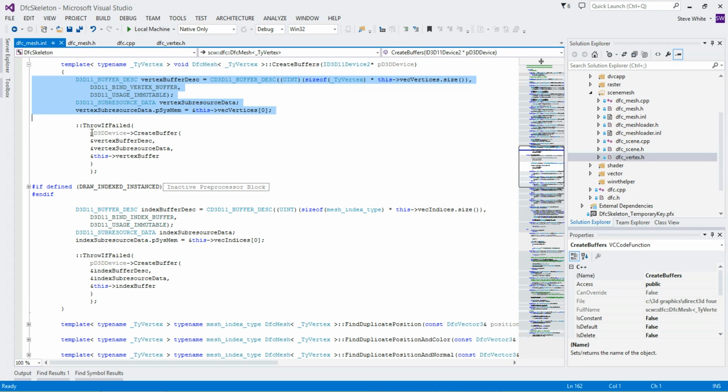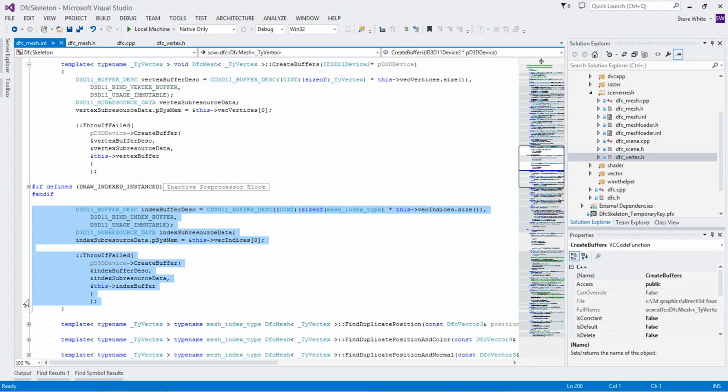Now we're ready to ask the D3D device to create a buffer on its end, passing those descriptions, and we get back a smart pointer to what it created. So that's all we're doing here. We're not attaching it to the rendering pipeline yet. This is similar to what we were doing in the last video with input layout and shaders. We were just getting smart pointers back from the device for those. We hadn't attached them to the pipeline yet. We'll show that in the next video. So that's the vertex buffer.